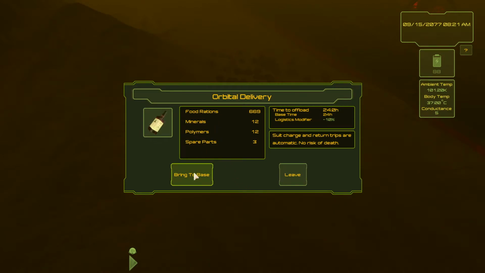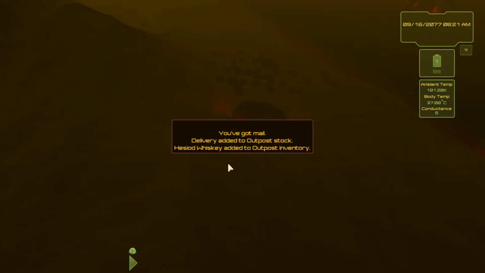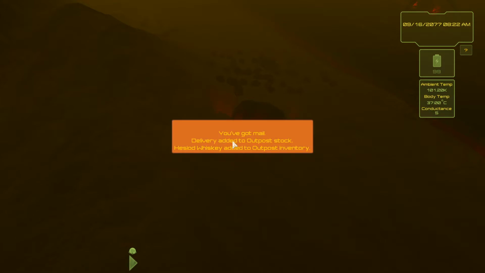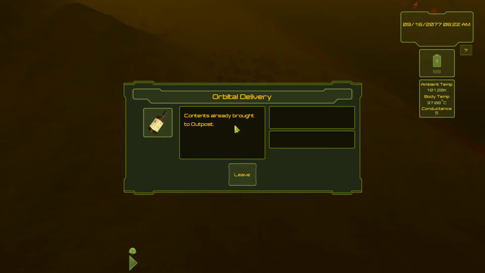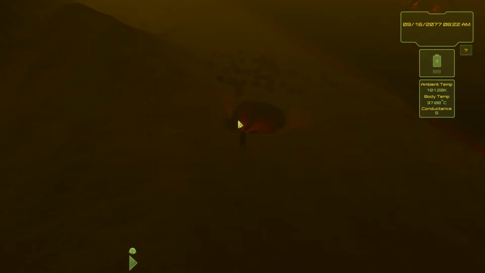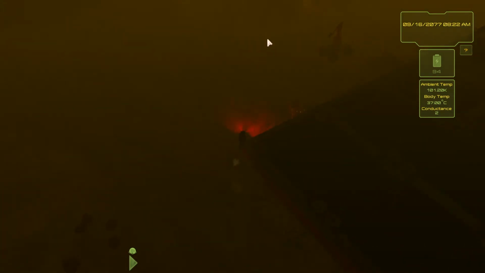Bring to base. Suit chips, suit charge and return trips are automatic, no risk of death. Time to offload 24 hours. Hesiod Whiskey, you've got mail. Delivery added to Outpost stock. Hesiod Whiskey added to Outpost inventory. Contents already brought to Outpost. It's 9/16, 2027.